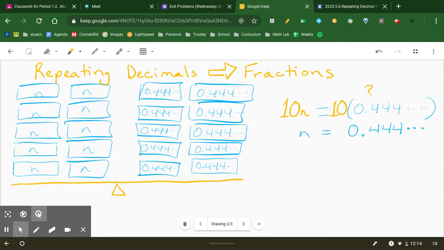Now, 0.4 repeated plus 0.4 repeated, yeah, sure, that could make 0.8 repeated. You can kind of picture 4 and 4 and 4 and 4 and 4 and 4 makes all those 8s. But what happens when you add more 4s? And there are more place values and more carrying and more regrouping to add.